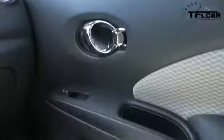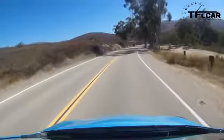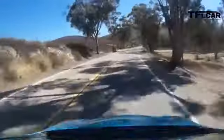Think of it this way: when you're shifting the car yourself, there's a direct and intimate connection between you and the machine. When you have an automatic transmission, that's one step removed. And when you have a CVT, you almost feel like the car is doing its own thing, trying to get the best fuel economy and not necessarily trying to accelerate as fast as possible, which is what I want the car to do. But once again, if you're looking for a commuter car, that's not going to be an issue. What you're looking for is that big 40 mpg on the highway, and this car has it.